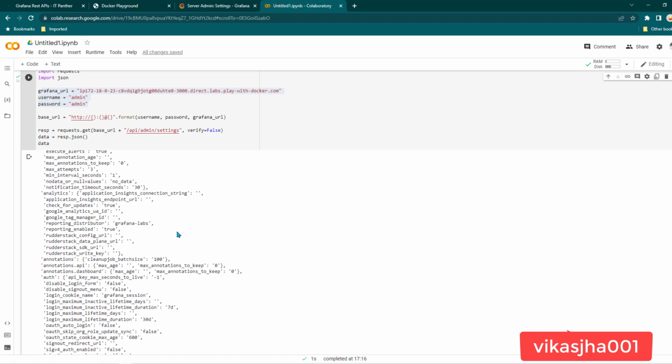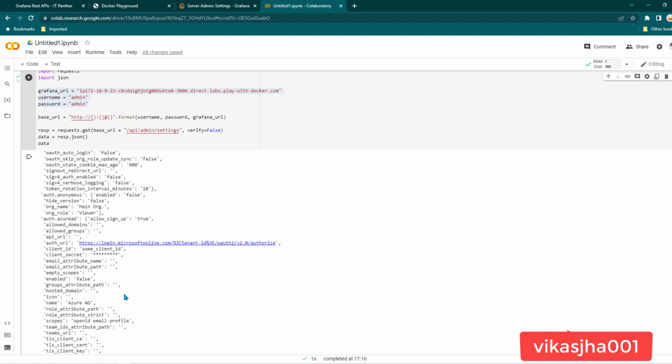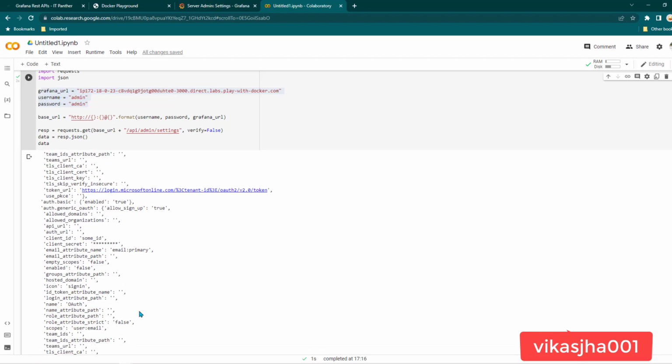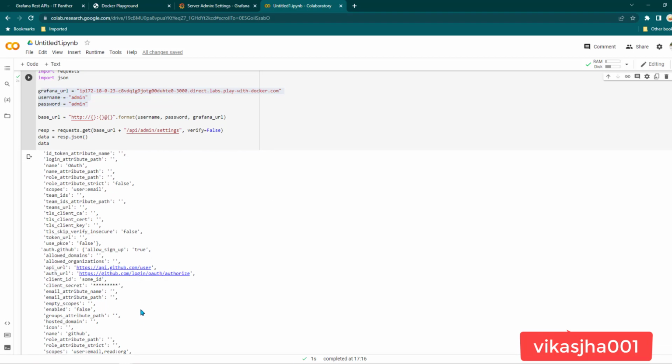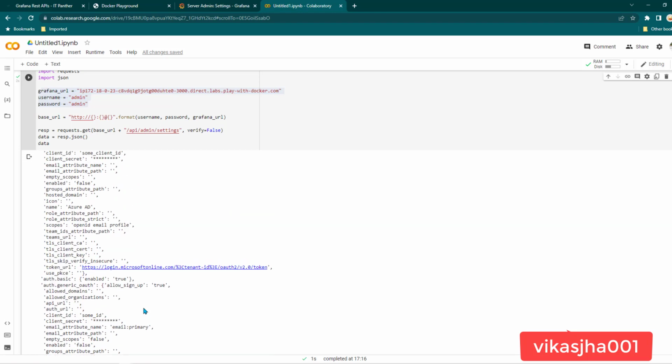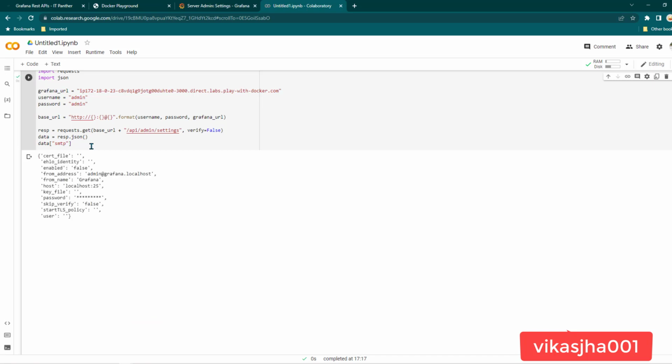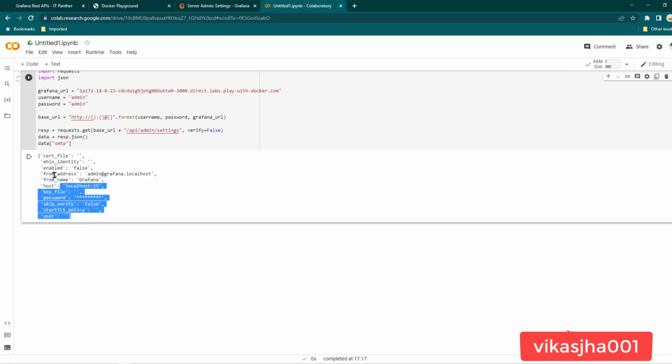Now let's say you are not interested in all of this information. Since it is JSON data, you can very easily parse it and get only the information you want. For example, if you are interested only in the SMTP settings, you can filter by providing the key name. In this case I'm going to say data SMTP and run it again, and you can see we have received only SMTP related data.